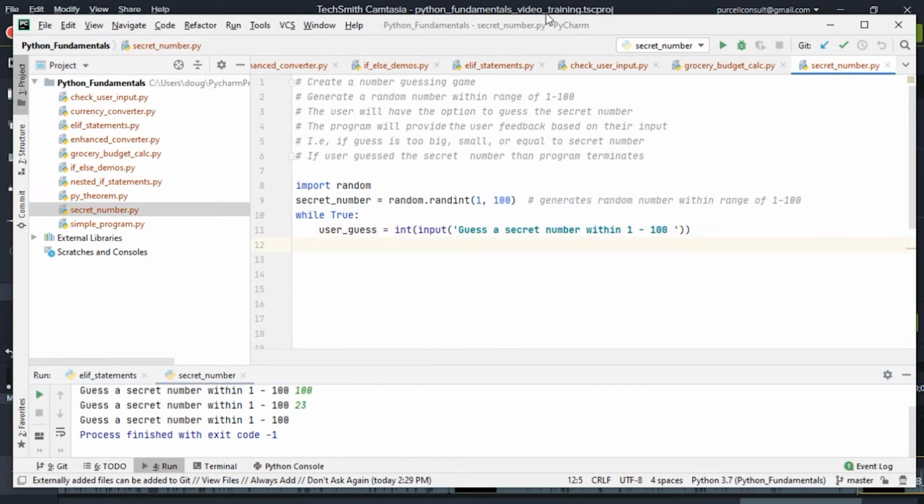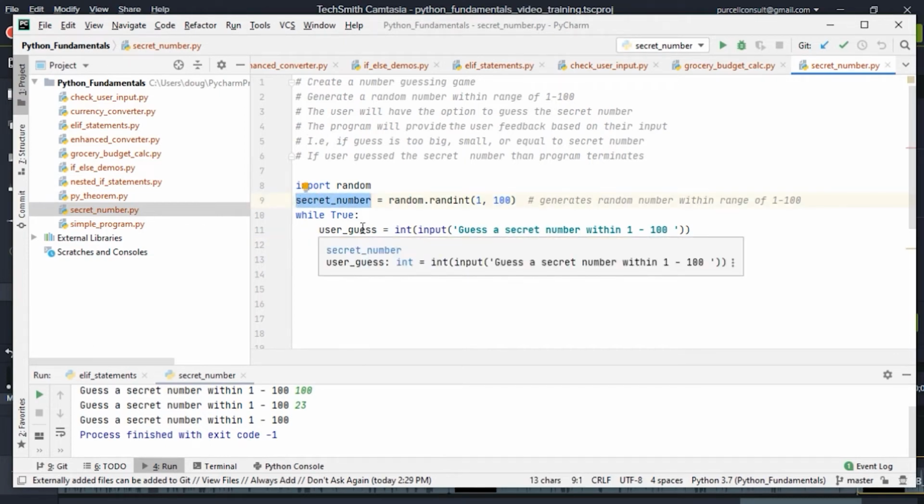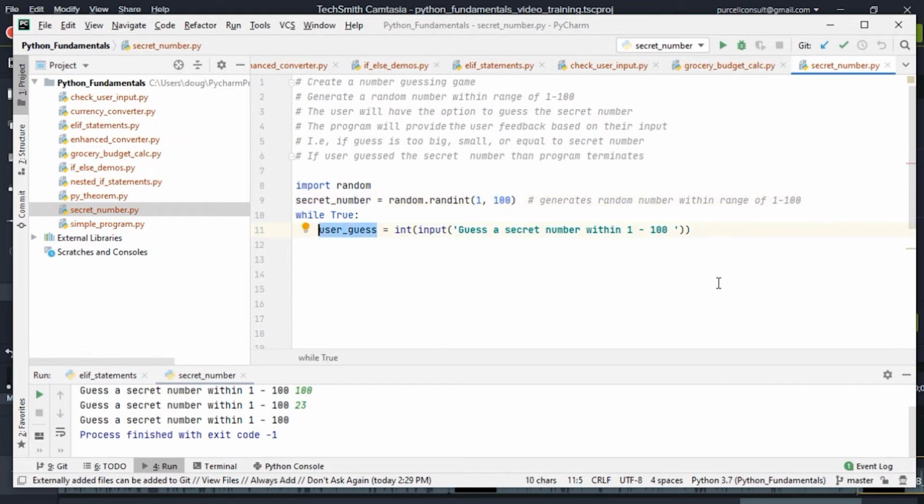The next step is, how do we provide the user feedback based on their input? We'll need to compare two variables: the secret number and the user guess. How should we do that? We can write if-else statements.